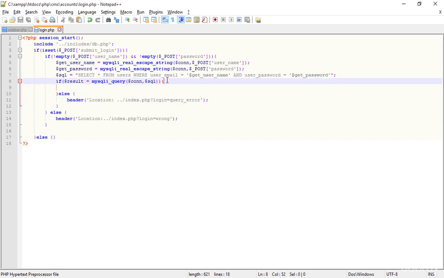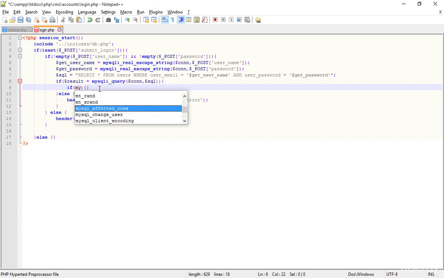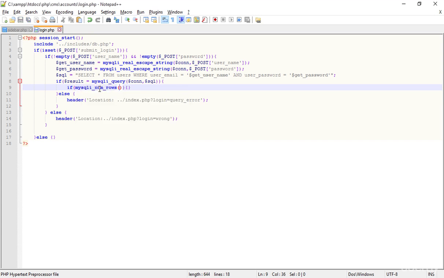But now, for example, if the query works, then what should happen? Then here I'm creating another if. This is a little bit tricky, but please be patient and try to concentrate on what I'm doing. Here I'm calling another function, mysqli_num_rows. You know, this function can calculate the total rows, or the total result rows. So this is the query, and we just created the query inside the variable or inside the if.